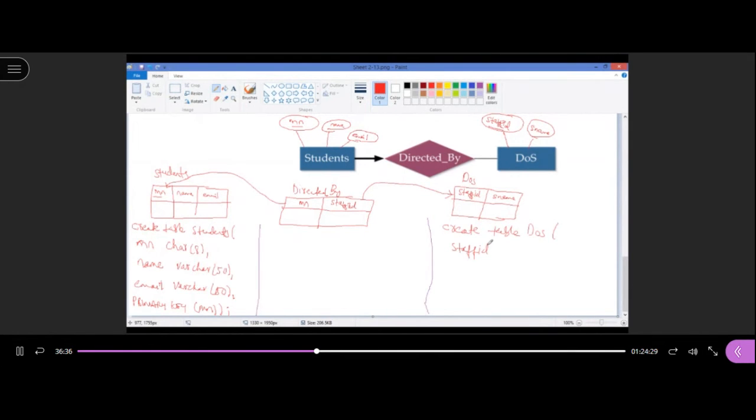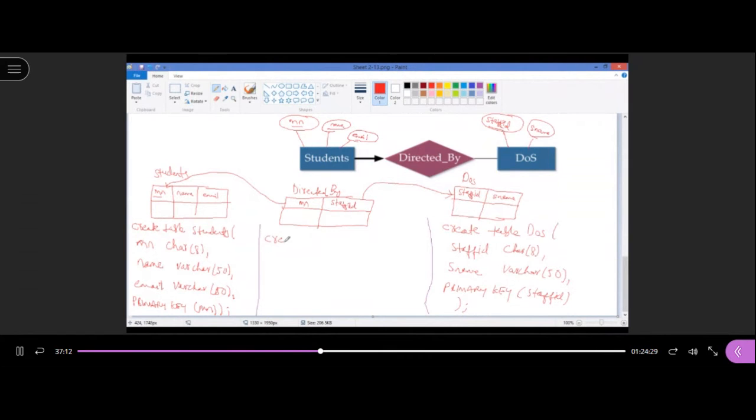Let's take this also as ID char of 8. And it has staff name, this is char 50. And then the primary key is staff ID. Okay, close this with a semicolon.